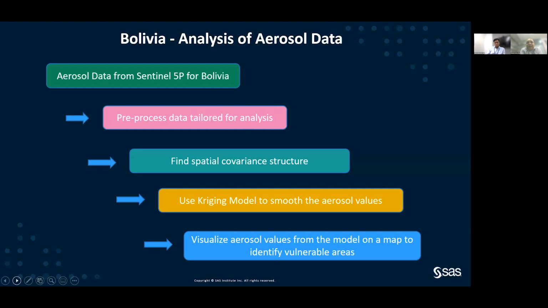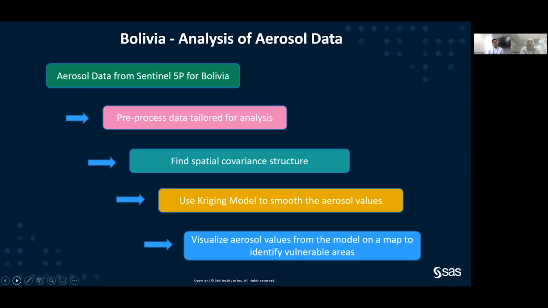But we tried to do that, and we consolidated the data across the months. And to improve the quality of the data, we tried to clean it, filter it, and we also removed unnecessary variables so that we could reduce the redundancy in the data.